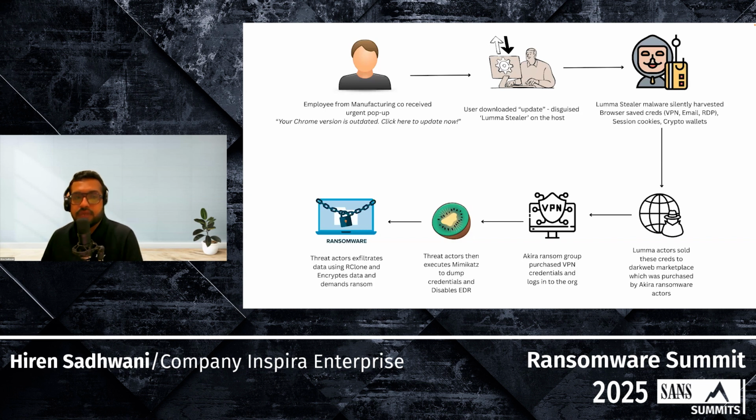ransomware. So this whole scenario could have been avoided if the user had not clicked on the malicious file, or maybe not downloaded the file. There were many ways we could have avoided the ransomware infection, from not clicking on the malicious file to not installing it, or maybe at a later stage we could have detected it when the credentials were dumped or the EDR was disabled. There were many ways we could have detected it, but most organizations are not able to detect or block these things.